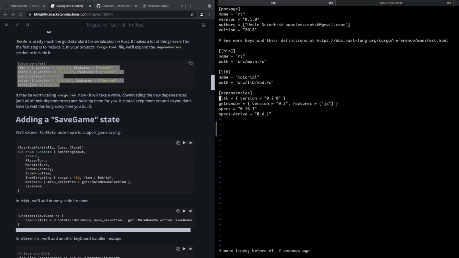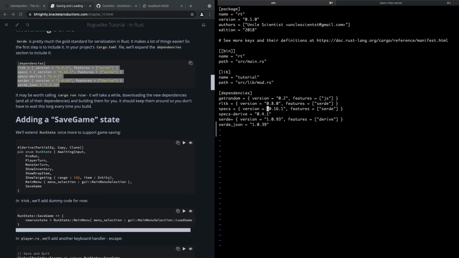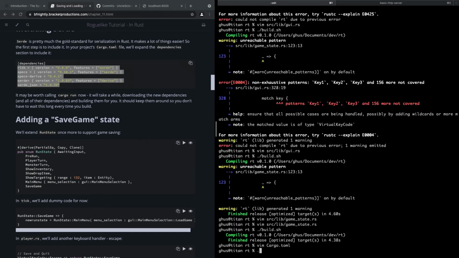Oops, I don't want to replace the whole thing because it's got the get random thing in there. Like that. Okay. Yeah, the get random was something we had to fix at the very beginning of this tutorial. And I'm surprised it didn't show up here. Oh, I think you need it if you're running WASM, which is what I'm doing, and you probably don't need it if you're not. All right, so we add that.